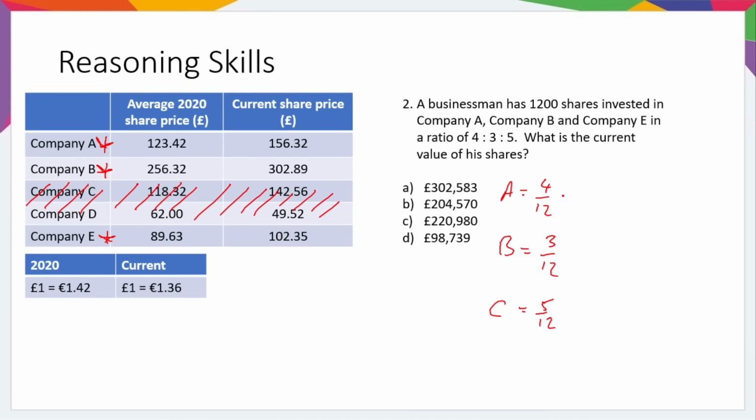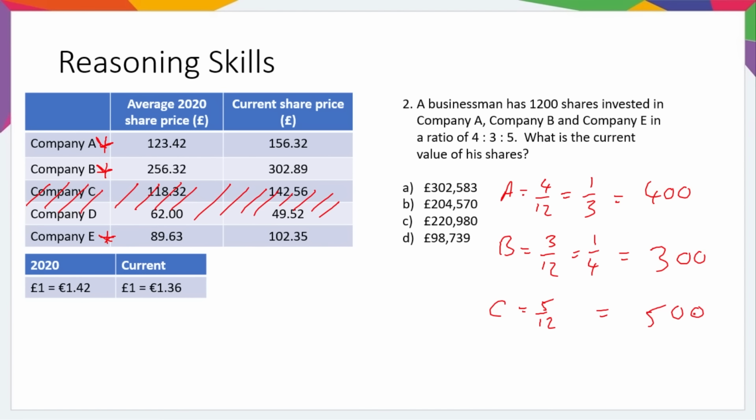So 4/12, if you see 4/12 as a third, just to make things a bit quicker, but you don't have to simplify the fractions. Since you're using a calculator, your calculator can handle slightly bigger numbers without any effort. So you don't have to break it down to 1/3 and 1/4. But we just need to work out 1/3 or 4/12 of 1,200, which is 400. So he has 400 shares in A. In B, it's 1/4 of 1,200 or 3/12 of 1,200, which is 300. And for Company C, 5/12 of 1,200, so that's 1,200 divided by 12 times 5, which is 500.